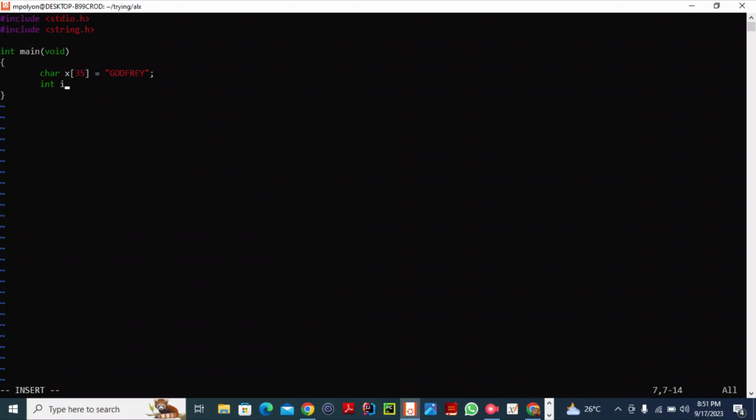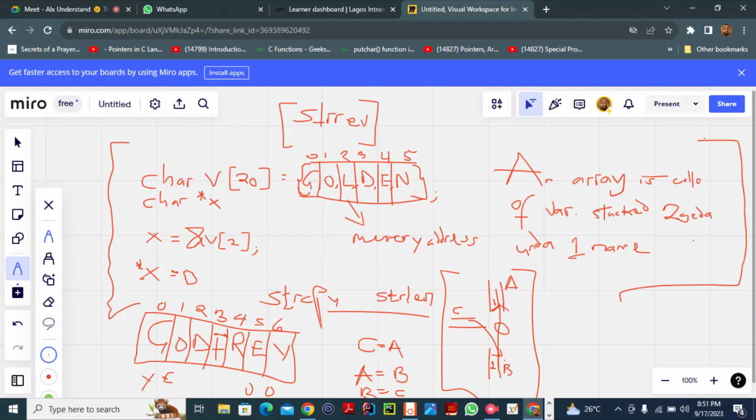Now, if I want to swap y to g, and g to y, e to this, and this to this, can't we see that there's an action that is going on repeatedly until it stops? Or didn't you see it this way? The action of swapping: y here and g is going to come here, e here and o is going to come here, r here and d is going to come here, right? So it's an activity, it's a repetition.